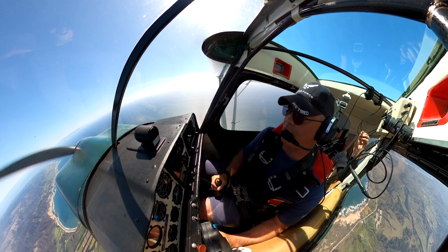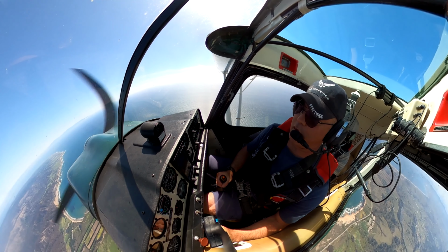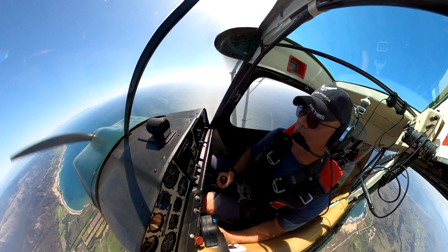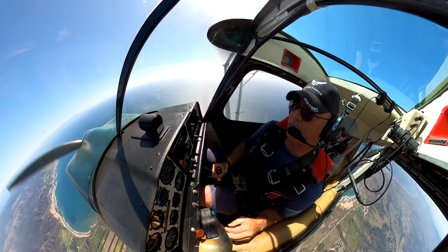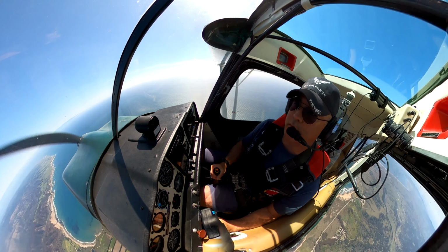I think our goal should be the sportsman sequence. So this is this year's sportsman sequence. Okay. So basically it's a loop, a half Cuban with an implement, then the goldfish, and then something called the reverse shark tube, which is just go to the vertical and flop on your back and roll over. A Humpty bump, which is basically a vertical paper clip. Right. A hammer, and then a slow roll with a 270. Okay. All right, doors and windows. Doors and windows, G meter.